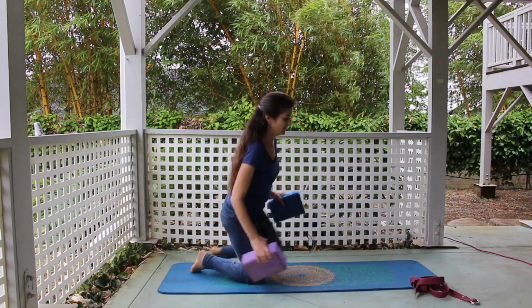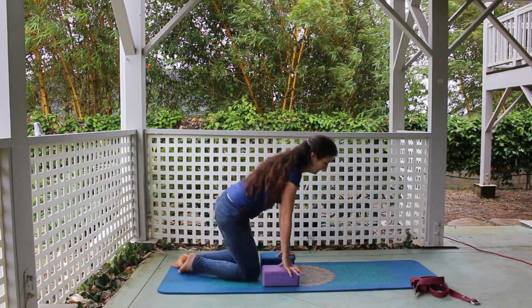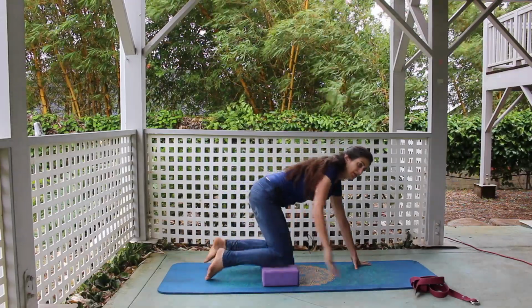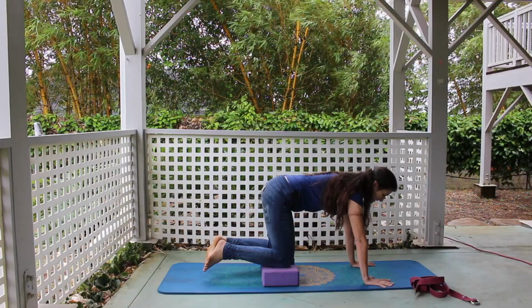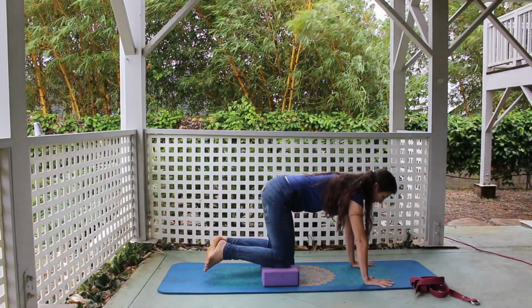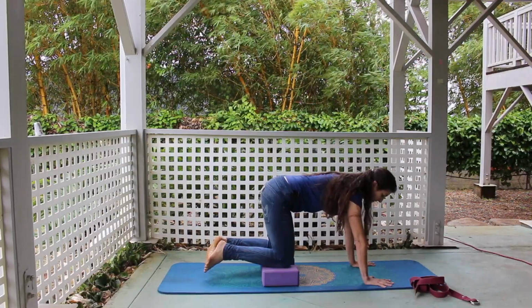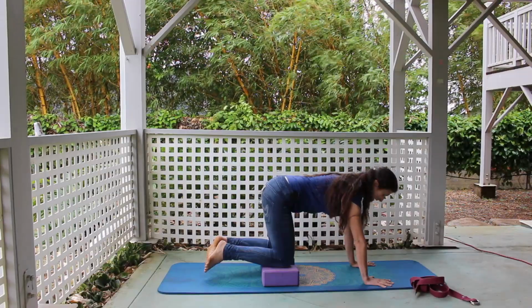And I'm going to put the blocks under my knees because it actually changes the position of the spine a little bit in a good way. So I'm going to come onto my hands and knees. I'm going to spread my fingers. We're going to start with Scarabasana, getting the space between the shoulder blades. So once you're here, externally rotate your arms, slide your shoulder blades away from your ears, and let your head drop.